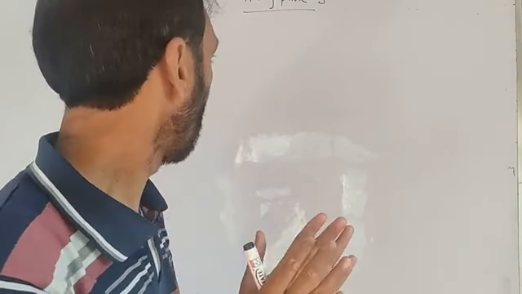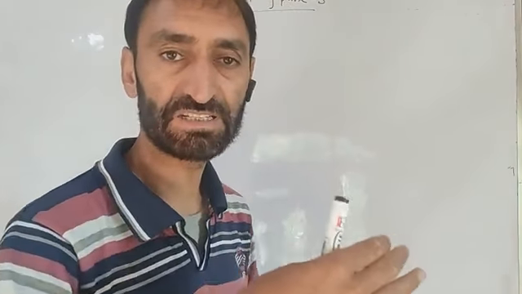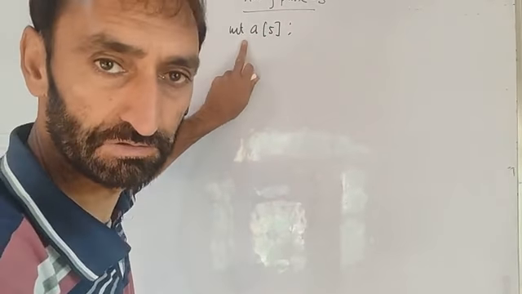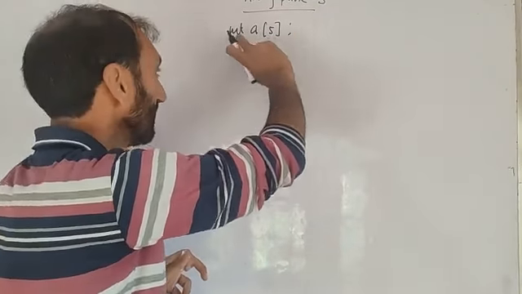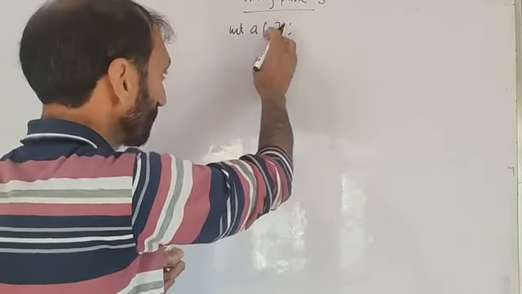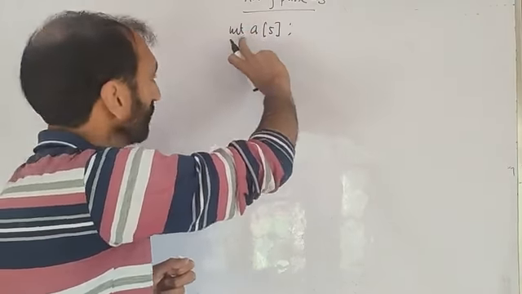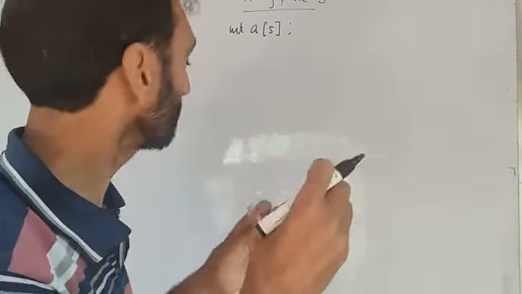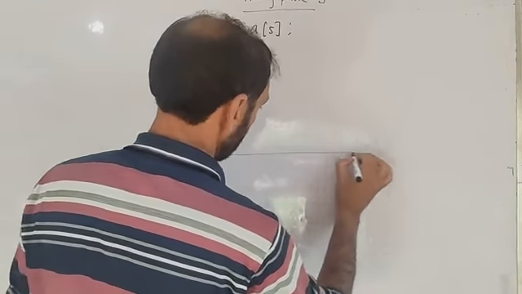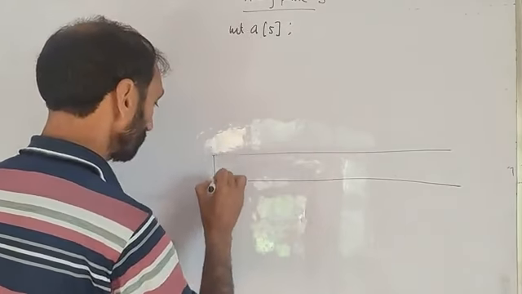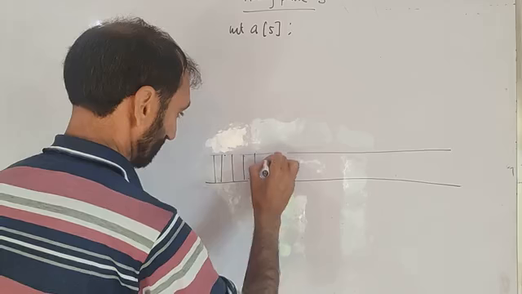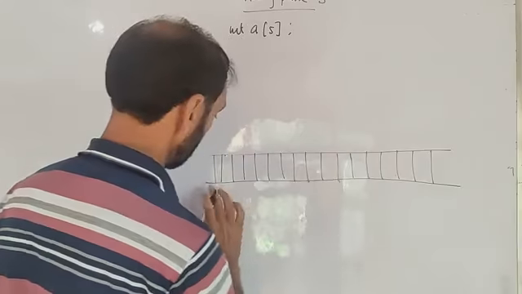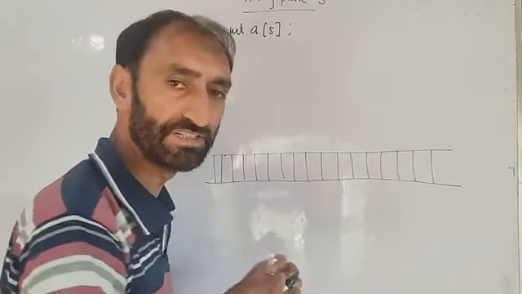First of all, for example, int a[5]. I have declared this array, which consists of 5 elements of type integer. The data type is integer. Now, how are these arrays represented in the memory? Actually, what is memory? Memory is a long type of bytes. These are the bytes. Internally the memory is just like this, a long tape of bytes.